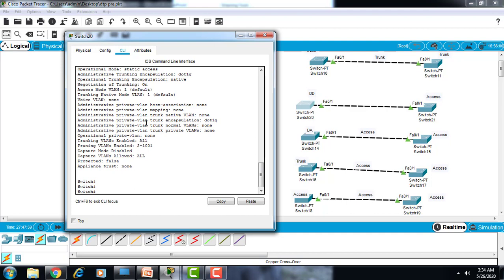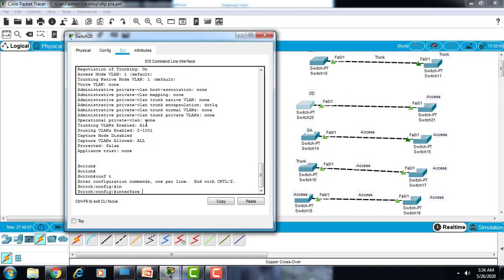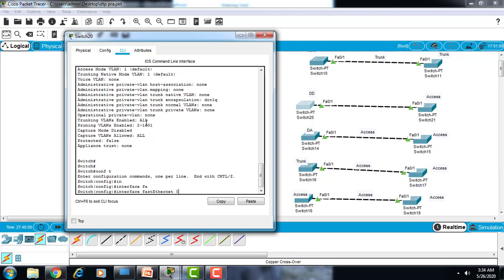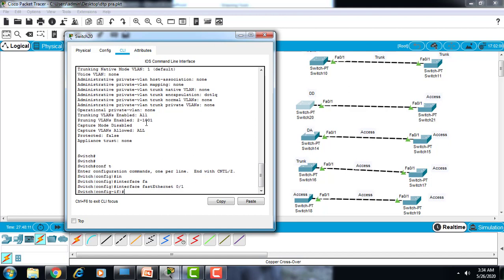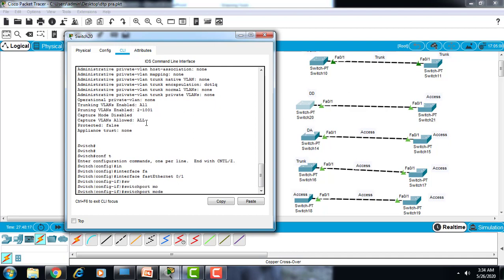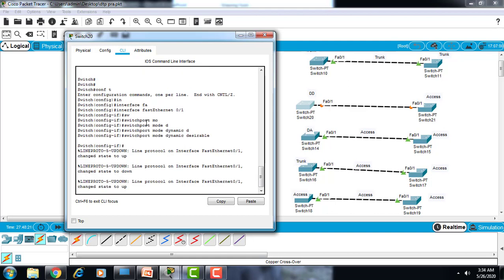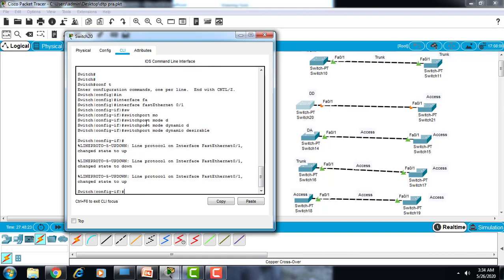Now start the configuration. Configuration terminal, interface FastEthernet 0/1, switchport mode is dynamic desirable. Now end.